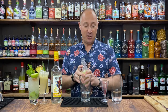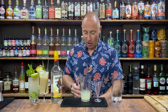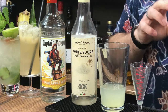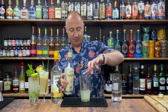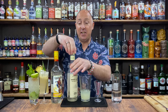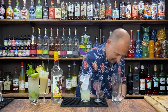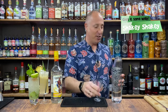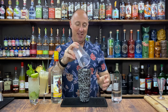Freshly squeezed lime juice, 15ml, half an ounce. Then just a tiny bit of sugar syrup — again 15ml, half an ounce; add slightly less if you want. The final ingredient is coming after the shake, so I'm just going to ice this up and give it a hard, fast shake — proper welly, about 10 to 12 seconds.